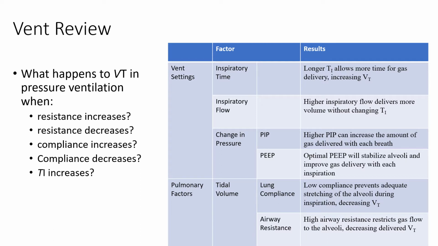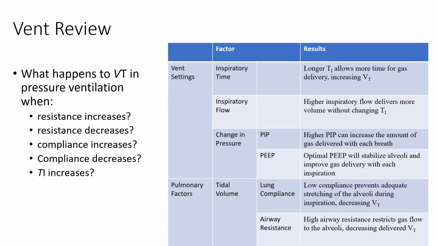Change in pressure, the higher PIP can increase the amount of gas delivered, and optimal PEEP will stabilize the alveoli and improve gas delivery with each inspiration. And remember, the difference between your PIP and PEEP will determine your tidal volume. So if you do not change your PIP, but you go up on your PEEP, you're actually creating a smaller tidal volume.